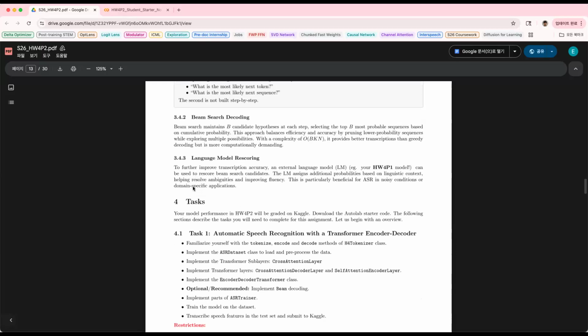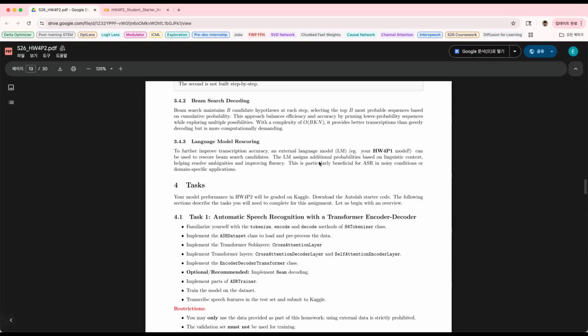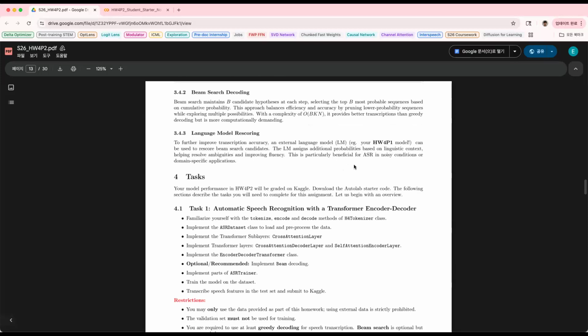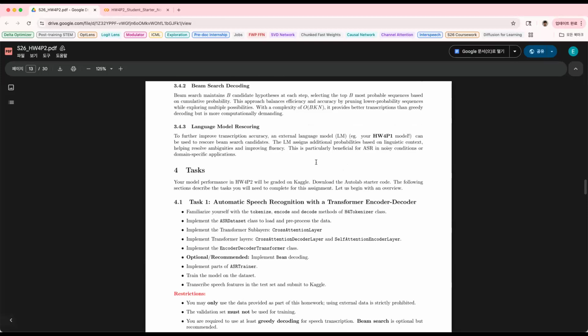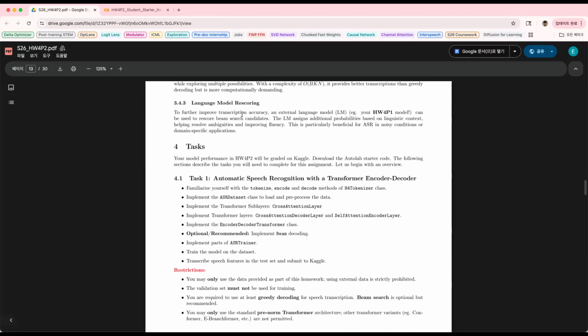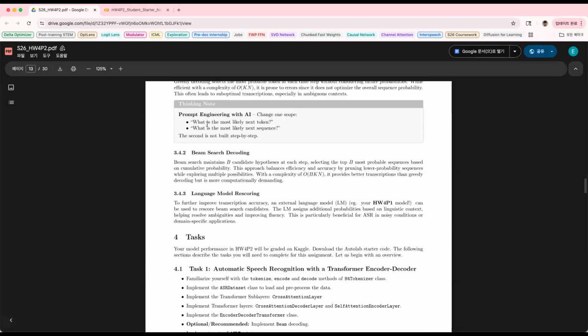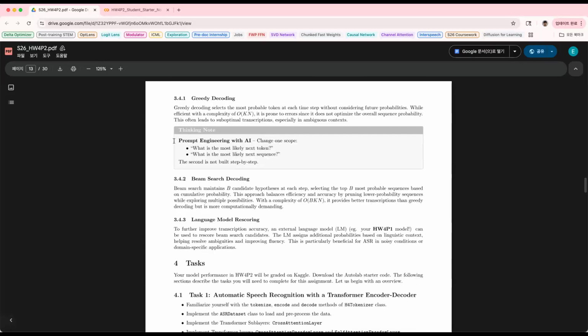But it's also very interesting to use the third strategy, which is using the language model you built for homework part 1 as a rescoring and error correction model for your decoded final target sequence. You can optionally do this as well, but you can mainly see the initial results using greedy decoding and beam search decoding.